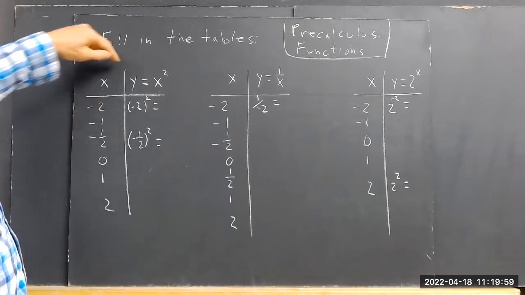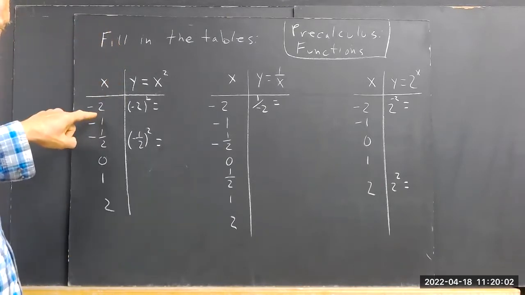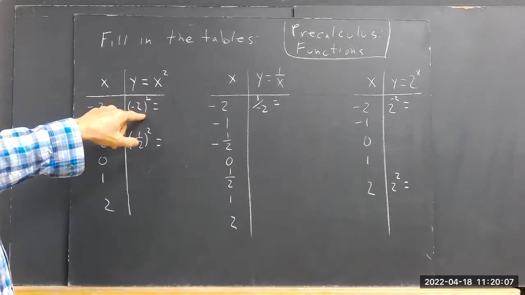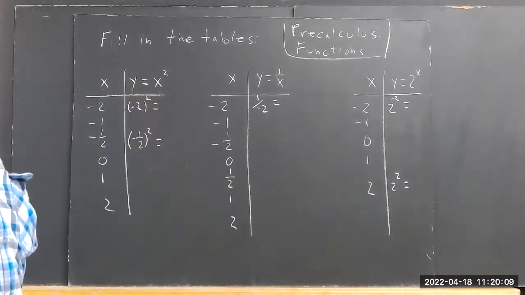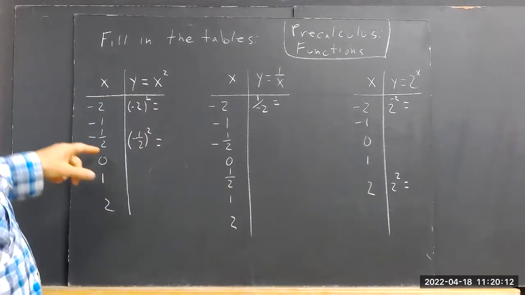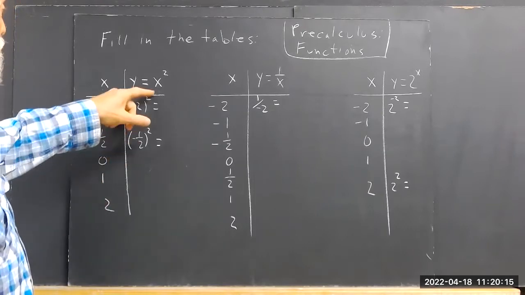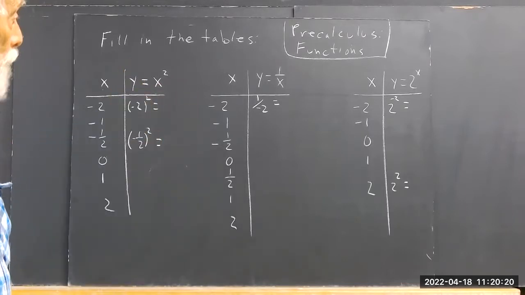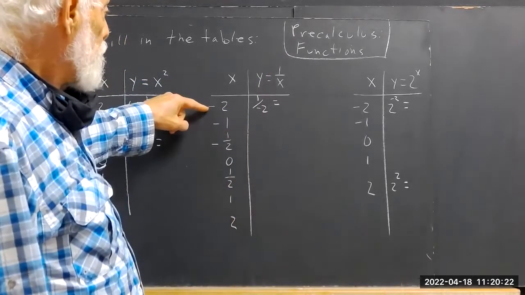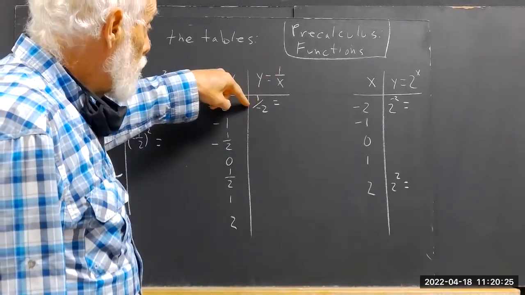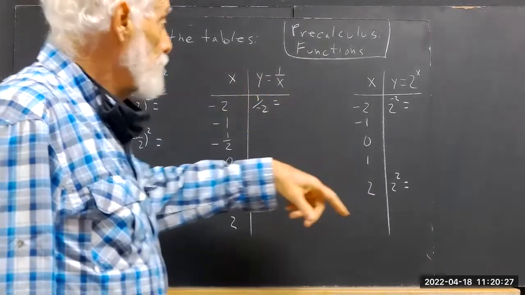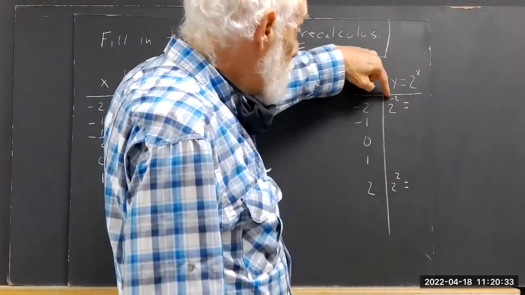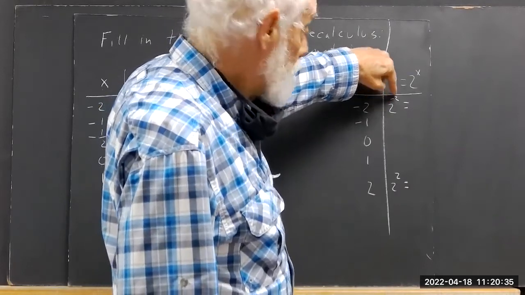Okay, so if x is -2, then we have to find x squared. So we write (-2) squared equals, and then we do the arithmetic. Just like here, if you have -1/2, well, x is squared: -1/2 squared is what? Over here, 1 over x. So if x is -2, you're doing 1 over -2. Over here, if x is -2, you're doing 2 raised to the x power. So the -2 is going to be your exponent with your base of 2.